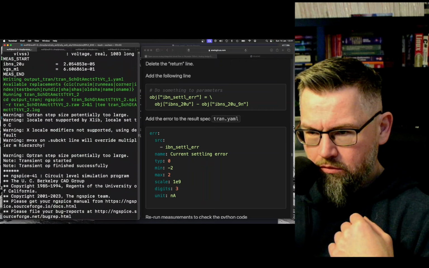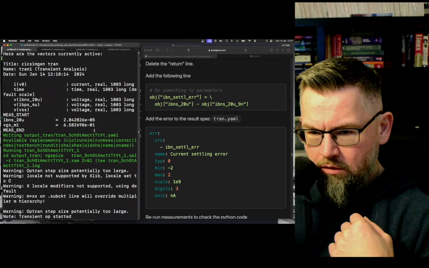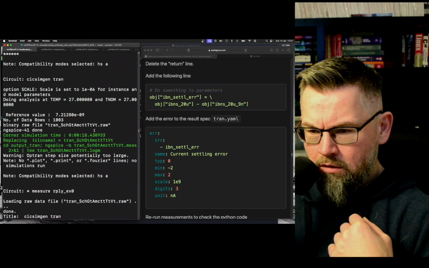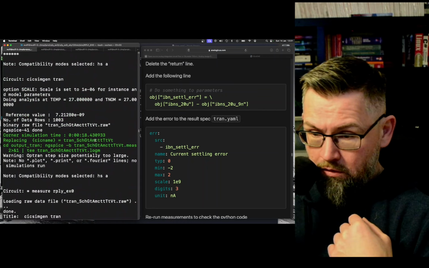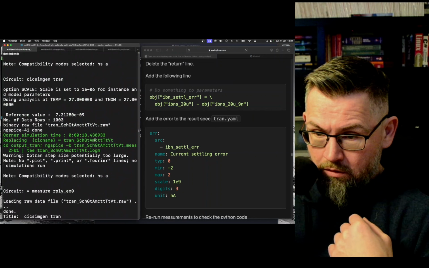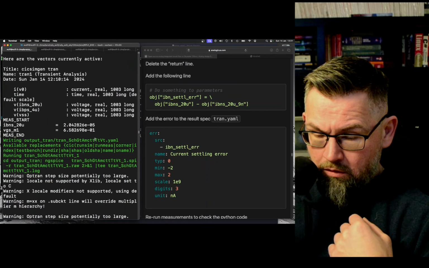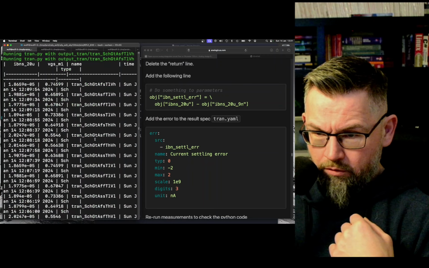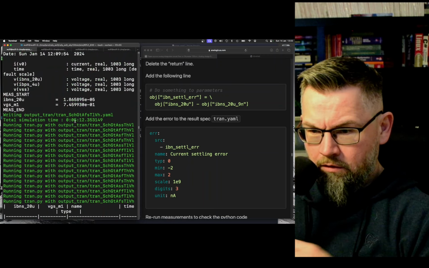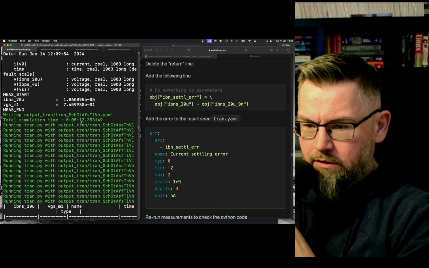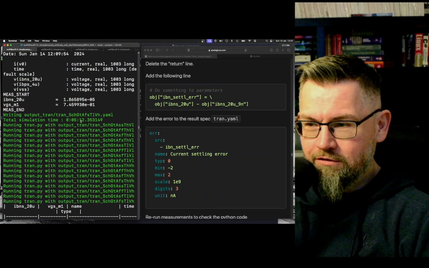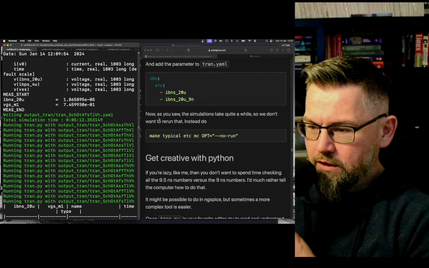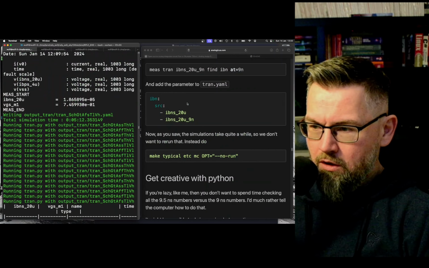Let's see, 2, 1. There we go. And then actually 5 minutes. Okay, so 15 minutes. But still, it's a long time to just sit there and wait. So running full corner simulations is not something that we want to do all the time.